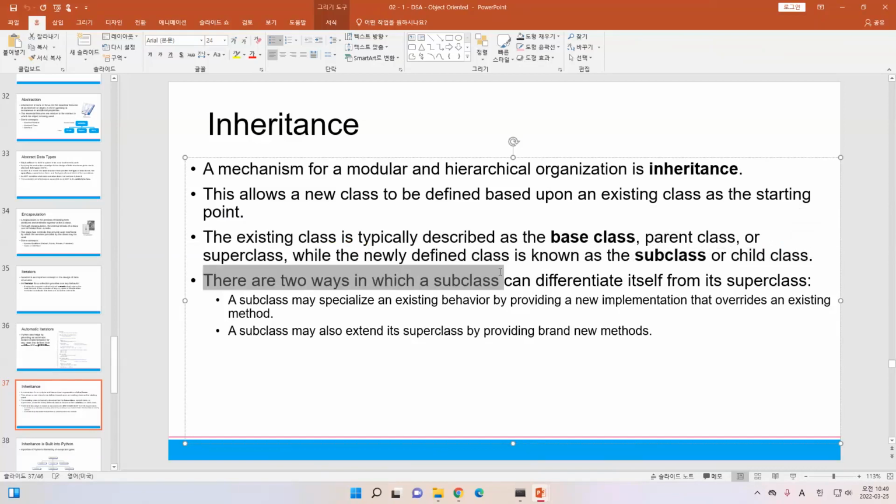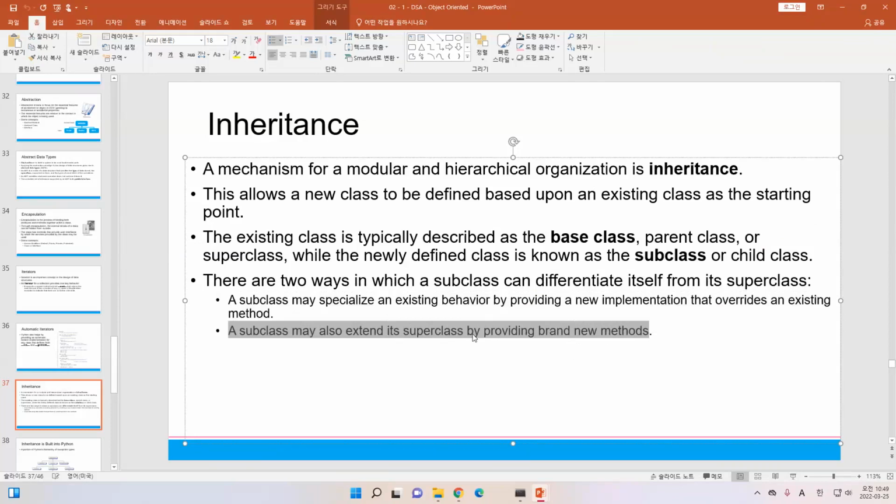There are two ways in which a subclass can differentiate itself from its superclass. A subclass may specialize an existing behavior by providing a new implementation that overrides an existing method. A subclass may also extend its superclass by providing brand new methods.